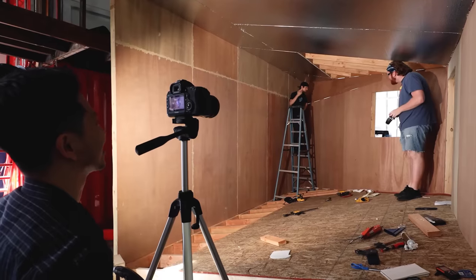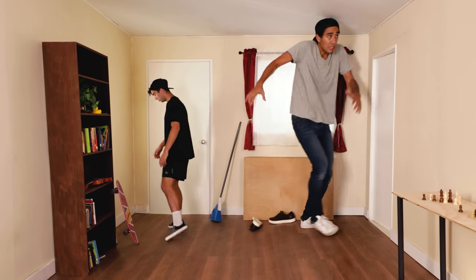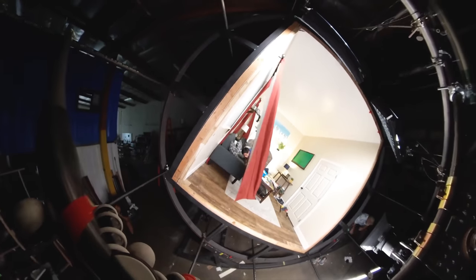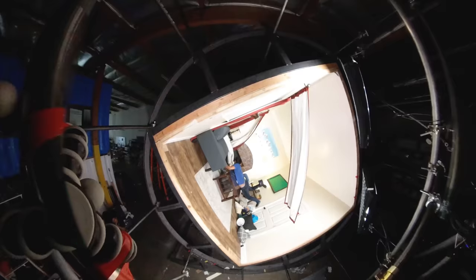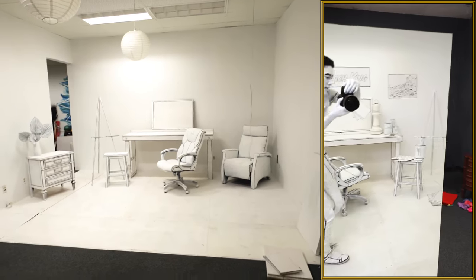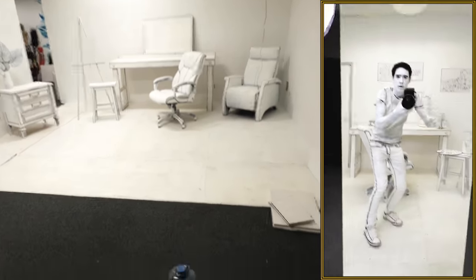Not only do we make our own props, but we sometimes build entire sets to pull off our magical gags. We built an entire Ames room that makes it look like you can shrink to a tiny person and quickly grow to become a giant. There's a rotating room which allows you to defy the laws of gravity, and we've got a really special room which makes it look like you're peering into a portal of a black and white filter. So I asked you to send in recreations of your favorite tricks that we've made — let's see what you created.